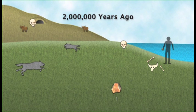Most sites are merely aggregations of stone tools and animal bones near the banks of rivers and lakes, or less often in caves. There's no evidence for the controlled use of fire and no evidence for architecture. Imagine camping out in this environment. The only stone tools we find are mode 1 pebble cores and flakes, little chips struck off of the cores. Cut marks on animal bones indicate that some of these tools were used for butchering large mammal carcasses. But we don't know whether these are carcasses that the hominins killed themselves or carcasses that were obtained by scavenging from the kills of carnivores.